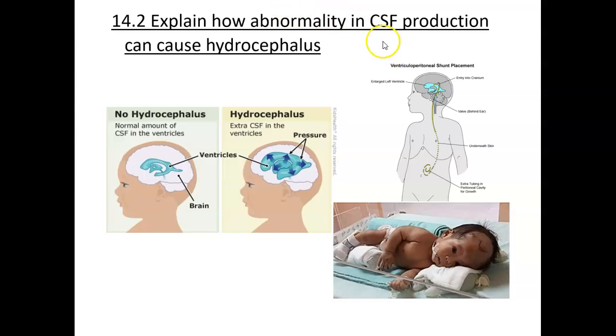Okay, so we always want to make the same amount of cerebrospinal fluid as we would reabsorb it. If you ever hear somebody who has a head injury, oh, you get in a car accident, you hit your head, but you feel fine. I'm fine, nothing's wrong. You don't want to go to the doctor. They keep saying, no, you have a head injury, you should go get checked. And you feel fine. One of the things that can happen is maybe you got a concussion, you might get some inflammation in the brain.